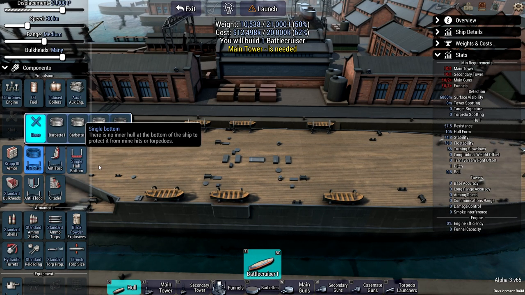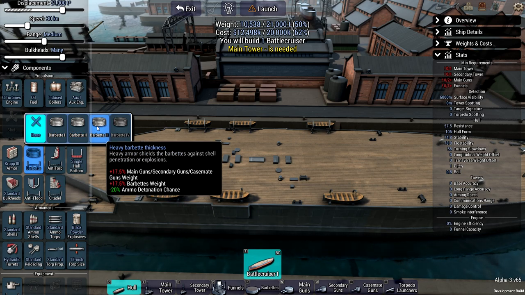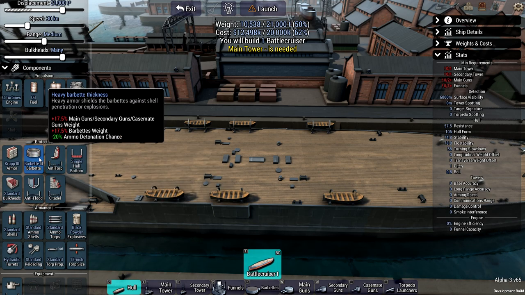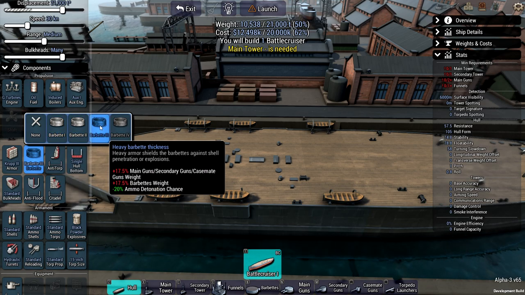Next, barbettes. The thickness. This protects you from blowing up. I mean, it's what happened at Jutland, at least to two of the battlecruisers. The barbettes got penetrated, the projectile exploded inside, the explosion got into the magazines, boom. So by giving proper thicknesses to the barbette, you reduce the chance that that happens. We are going against a battleship. We are going to go with heavy. If we were going against a light cruiser, or if I was designing just a light cruiser destroyer, one would be enough. But again, we are going against a battleship, so thick enough.